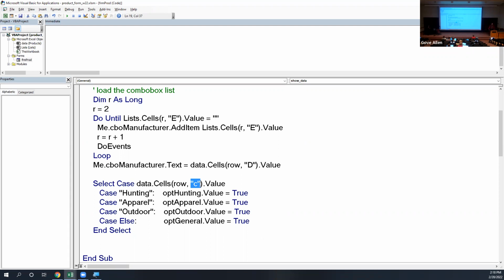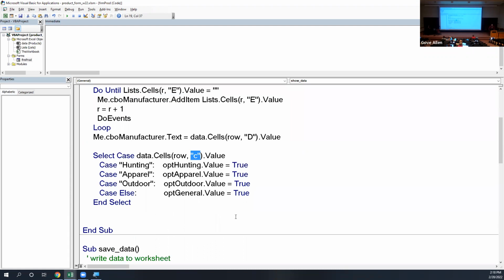So in terms of getting this set of option buttons to show the right value, that's what it takes. Usually a select statement is a good way to do it. Now, so far in our other ones, to actually get it to save the data, all we had to do was reverse the line. We don't have that luxury here, so it's going to be a little more complicated. But let's go ahead and get ourselves saving.